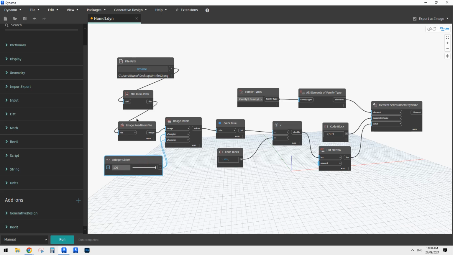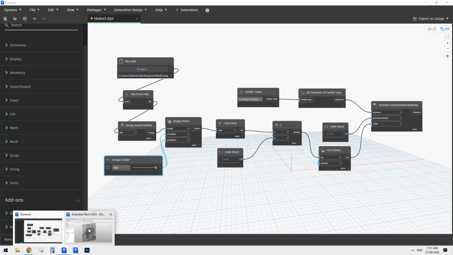Again, this is from an image, and then use image pixels to get some numbers. Use the blue color, divide it by 255 to get a number between 0 and 1, and then set parameter by name. Okay, so we use the family we did, which is a very simple family. You can also create a different family.